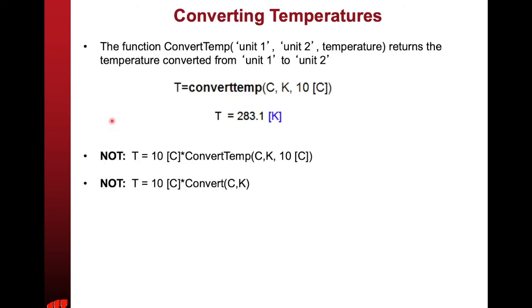Now, this is a classic mistake. To convert temperatures, the problem with temperatures is it's not just a scale factor. The problem with temperatures is that they have different reference values. 0C is not the same as 0K, which is not the same as 0F, which is not the same as 0R. So they have different 0 points. So it's not as simple as just multiplying by something.